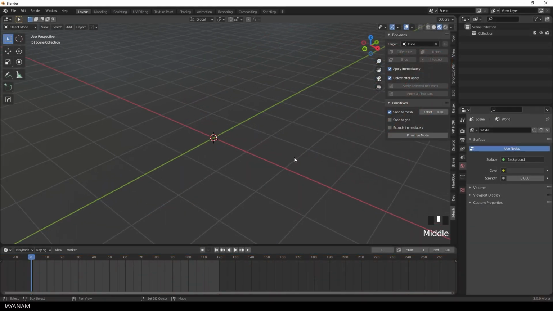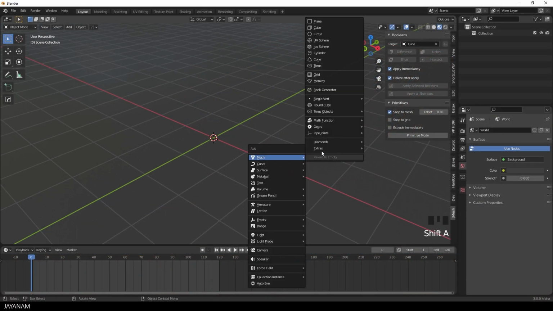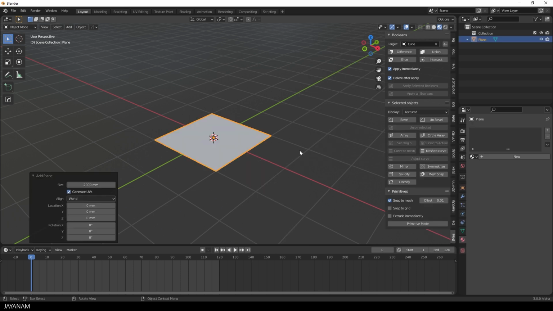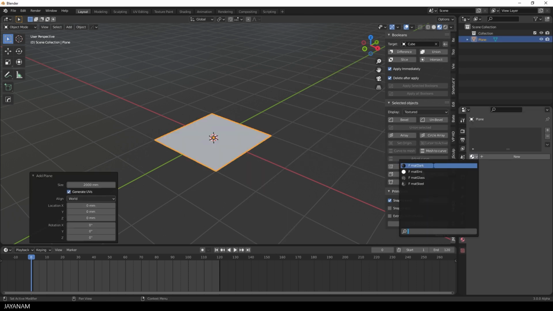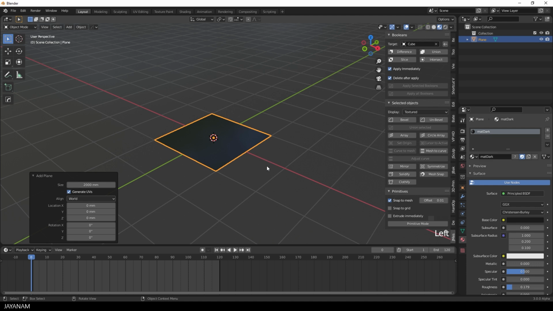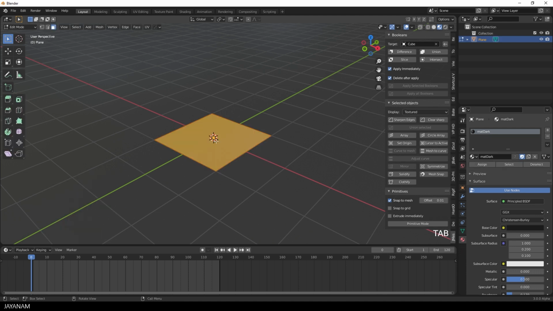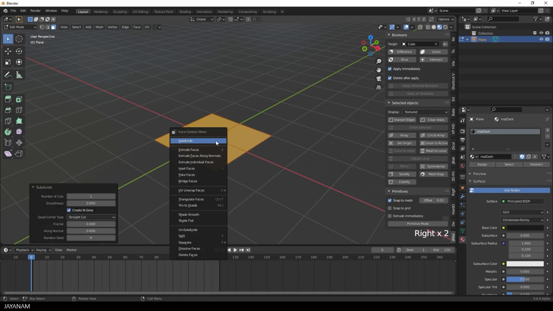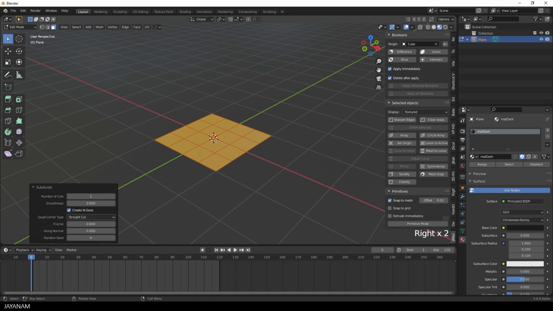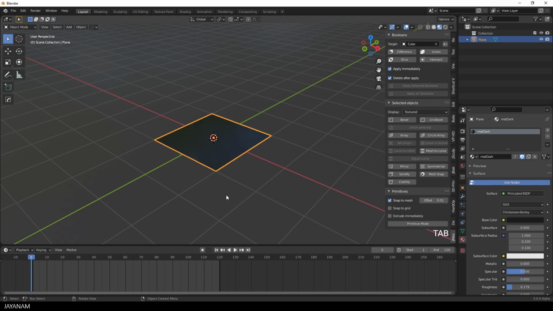This is Blender 3.0 Alpha, and I add a simple plane, then I assign a dark material to it, this one, and then I go to edit mode and subdivide the mesh. Right click, subdivide, or you can use the operator UI. For example, set it to 20. This mesh should be dense enough to pump it up with a cloth simulation that has the pressure option enabled.